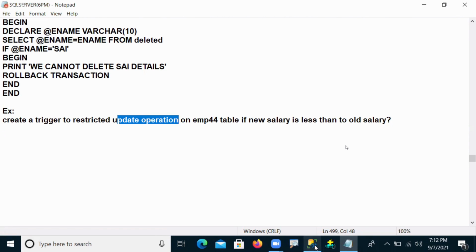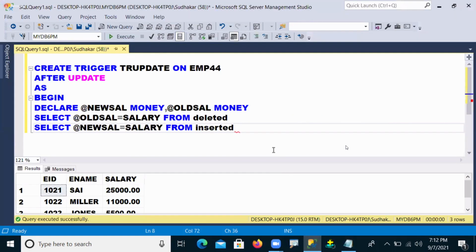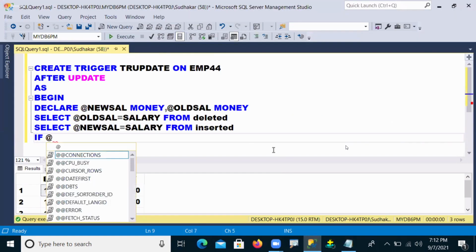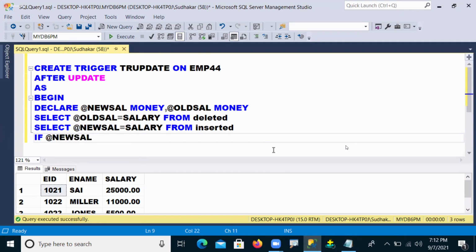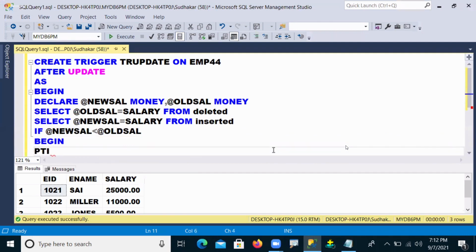Now let's combine here. What is the condition? New salary is less than old salary, then immediately restriction.